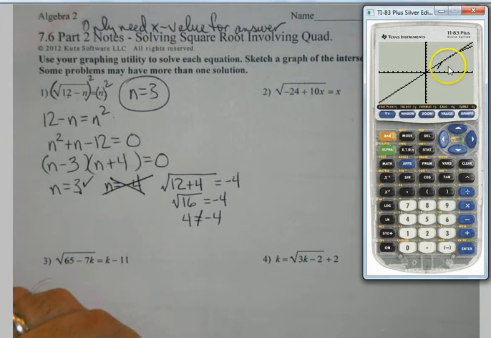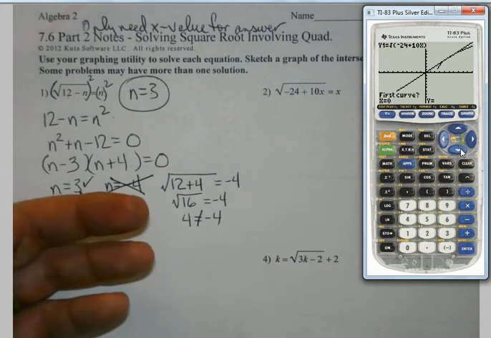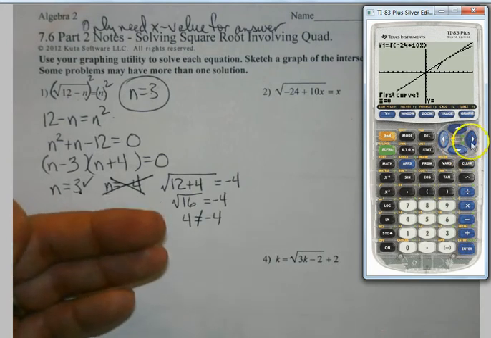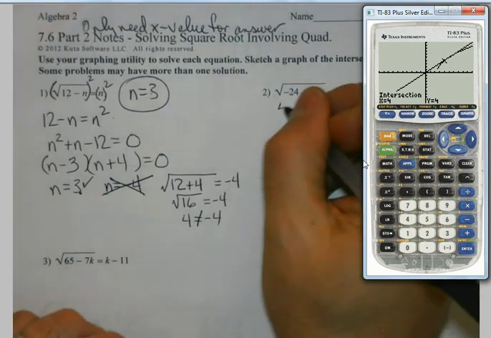Now, I could play around with intersect if I wanted to. And you're like, well, wait a minute, there's no cursor anywhere. What's up? Well, what's happening is the cursor normally starts somewhere over here. Notice my curve here doesn't start till almost 3. So I'm going to have to arrow over, there he is. Then I can go ahead and hit enter. And then my second curve's up. And I can just hit enter and I find out one of my answers is 4.